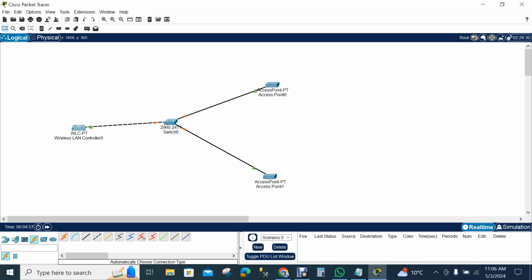Now I'm going to give you a little explanation about this WLC configuration.